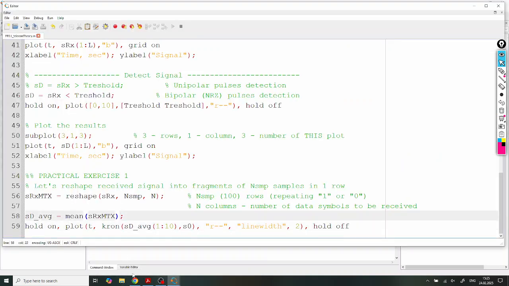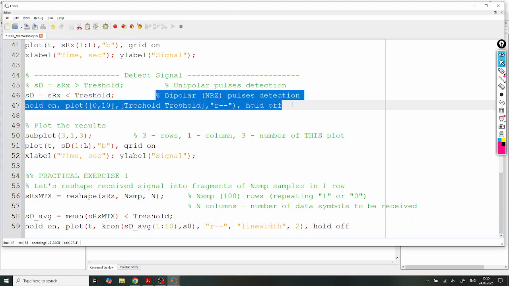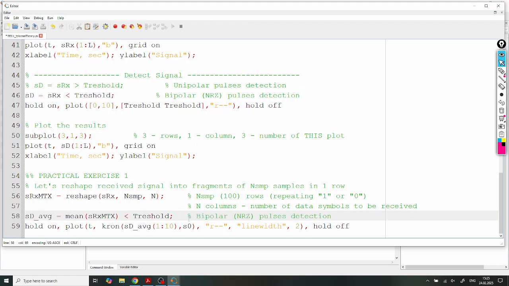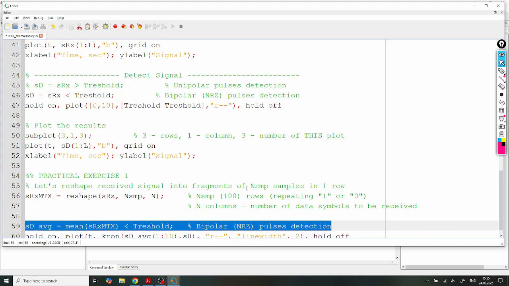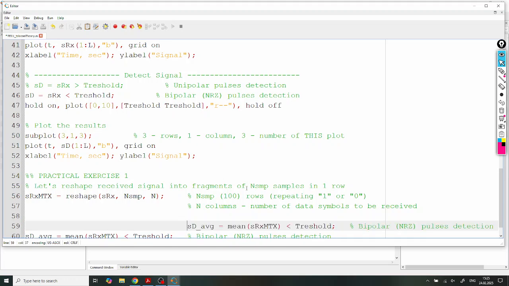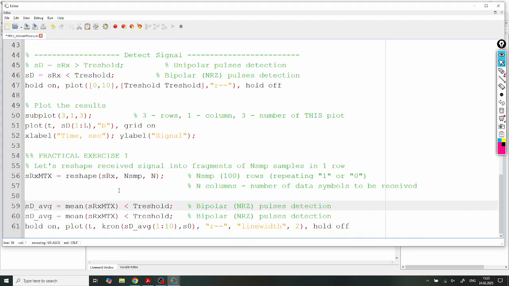Yes, so now it has to be less than threshold for bipolar NRZ, or more than threshold for unipolar pulses. Unipolar. So right now I'm working with bipolar pulses, so I'm commenting everything that's related to unipolar pulses.